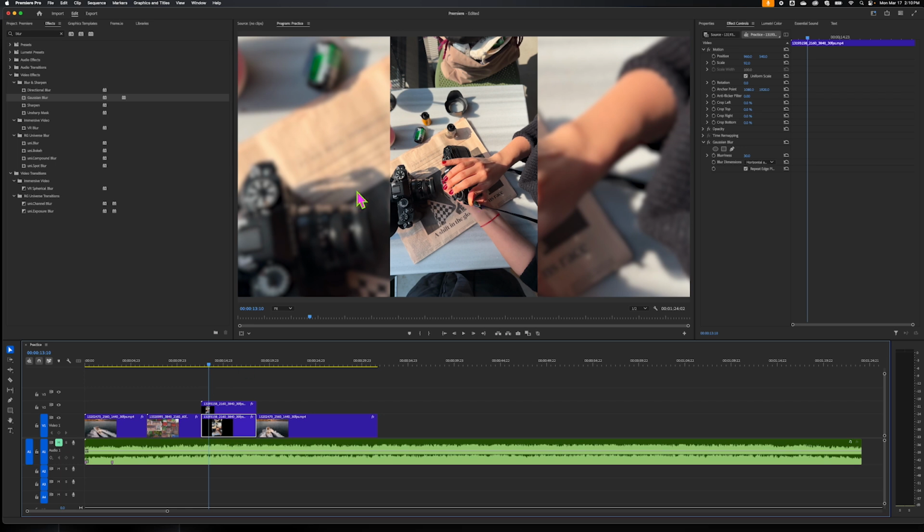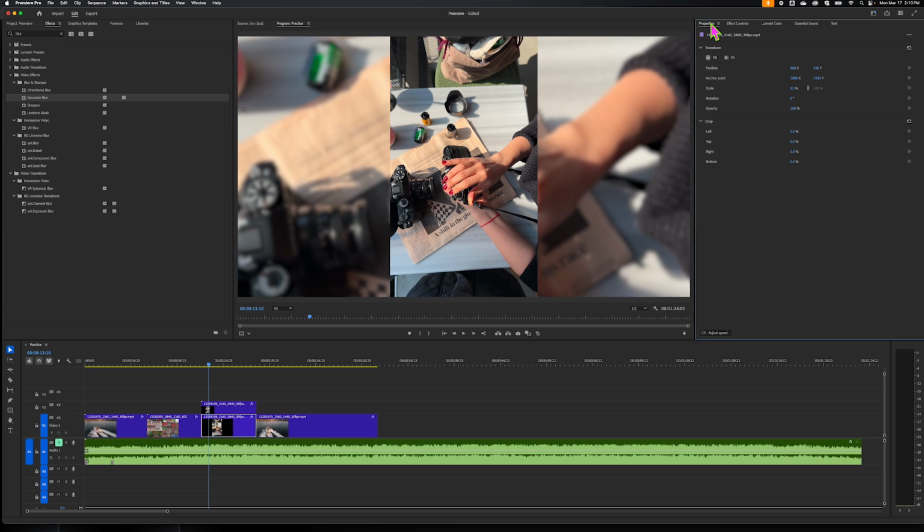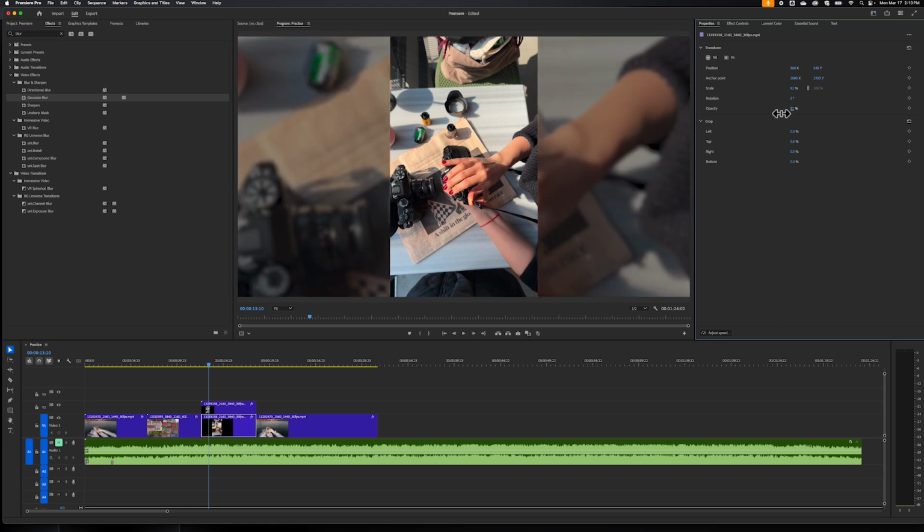Now, it's still a little bit too prominent, like it's a little bit too distracting from this central footage. So I also want to bring the opacity down. We can change the opacity either in the effect controls or the properties panel. I think just for simplicity's sake, let's go back to the properties panel. With this clip selected, we're going to go to the opacity property and drag that down to, let's say 50%.